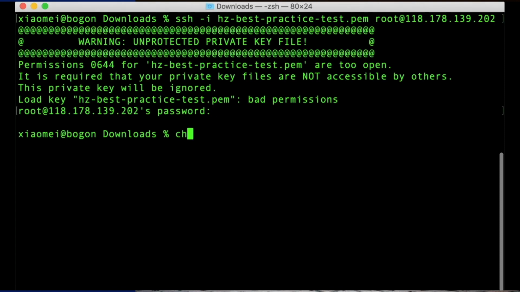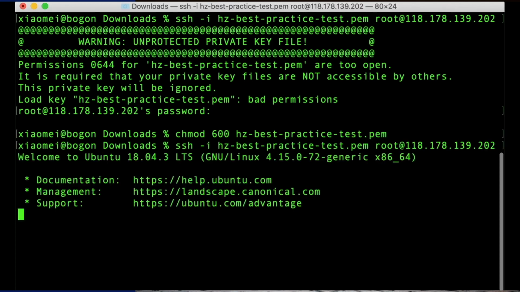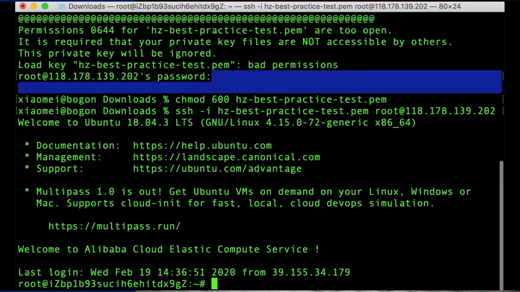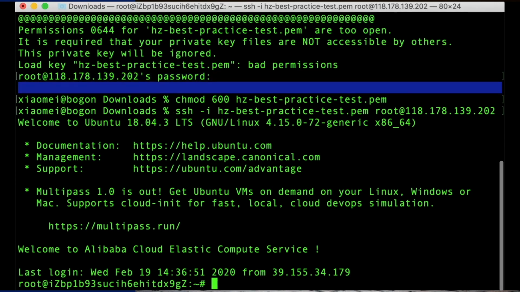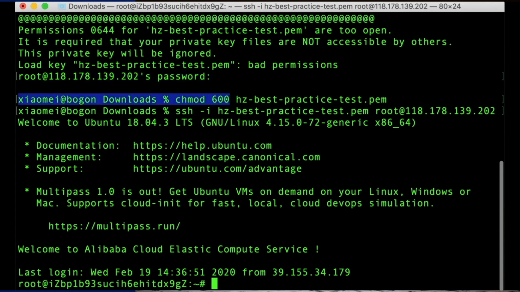Two interesting things. First, I forgot to change the permissions on my key. But secondly, even though I was logging in with a key, the instance, after it couldn't use the key, defaulted to letting me log in with a password. Now, normally that wouldn't happen, except you'll remember that I created this instance by making a disk image of my original HZ test instance from the first demo, and that instance allowed password-based login because I didn't set up a key. So this instance also allows password-based login, even though there is an SSH key present.